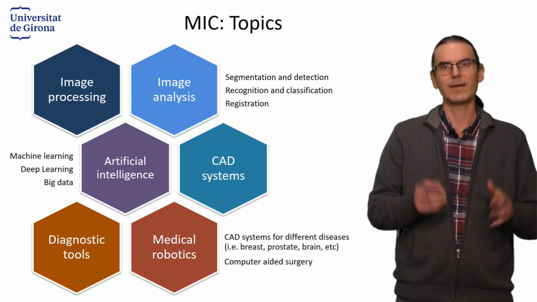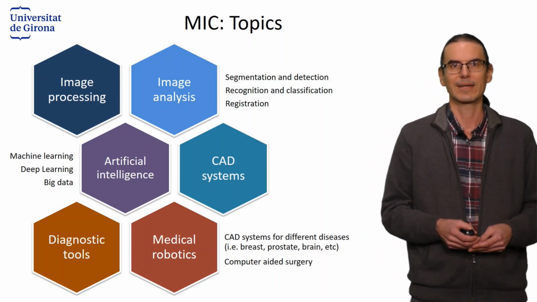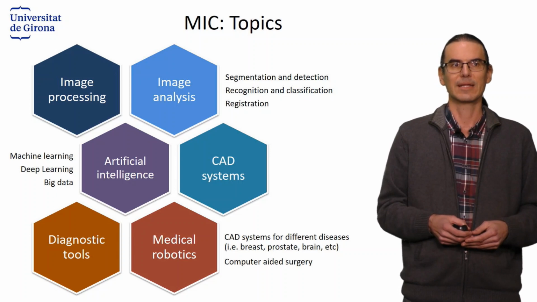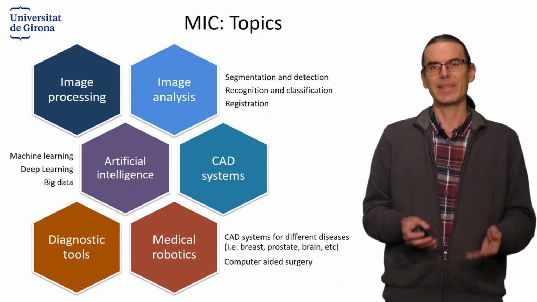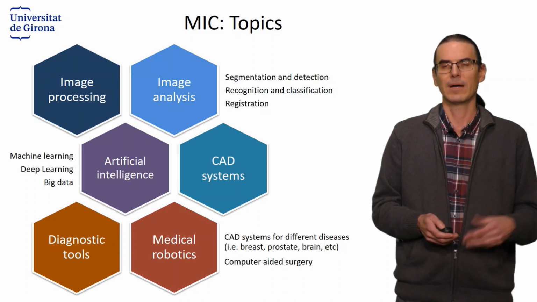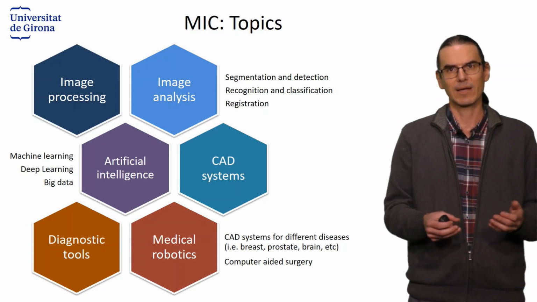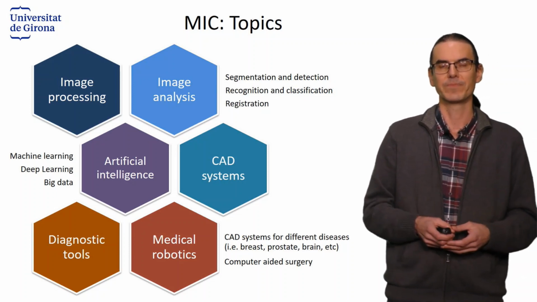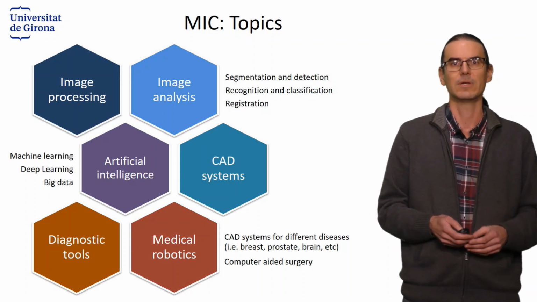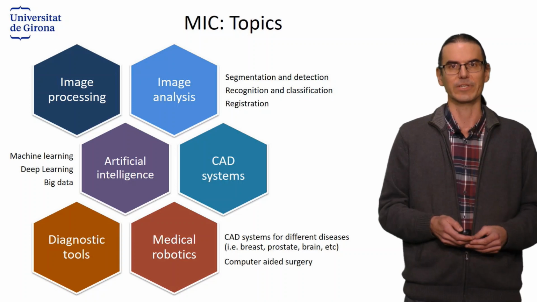All these together are also used to develop diagnostic tools and CAD systems, that are actually computer-aided diagnostic systems that are going to be used to help the medical experts in different diseases. Through the master, we will cover different applications like breast cancer, prostate cancer, skin cancer, and different brain diseases. And finally, inside the master, we also cover a little introduction to medical robotics with the application to computer-aided surgery.